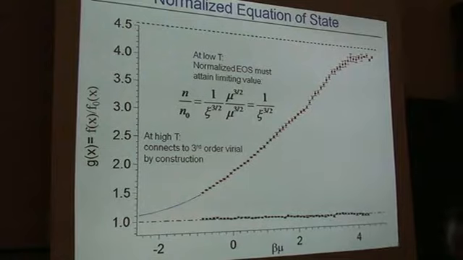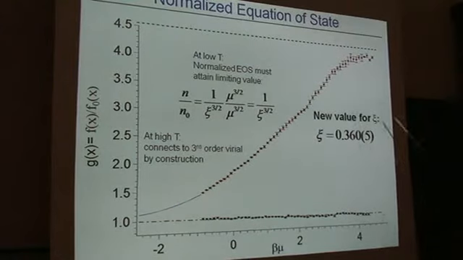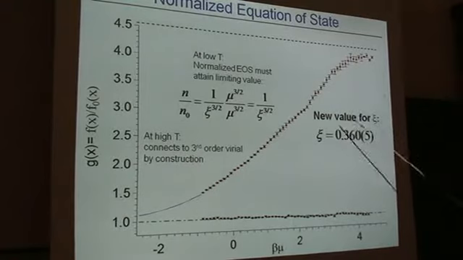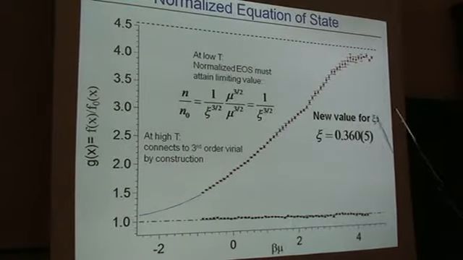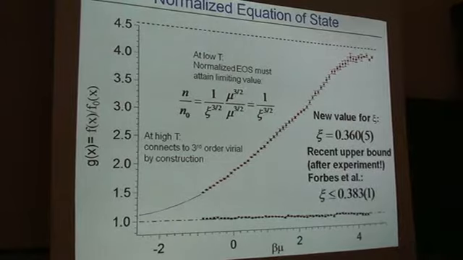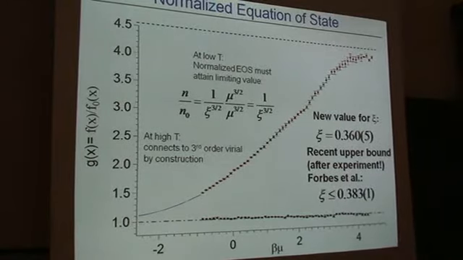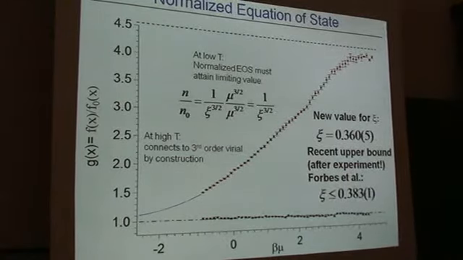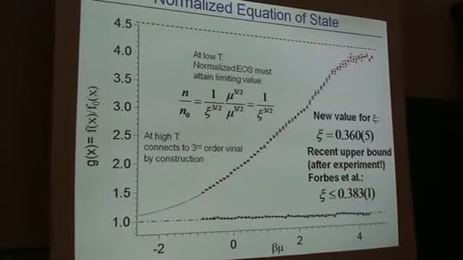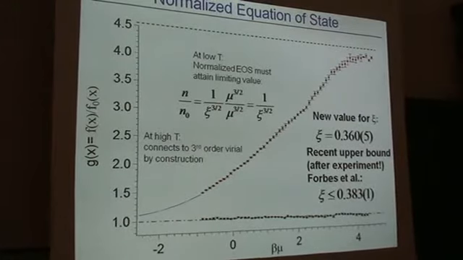I'll tell you in a second that this is not obvious for the pressure. I will also present a slightly more convincing fit that gives us a new value for psi, which is actually very low compared to what has been around before, 0.36. And I admit I was a little scared about that. Then a couple of weeks ago, luckily, Michael Forbes calmed my soul and came out with a new upper bound for this value psi. It has to be smaller than 0.38.